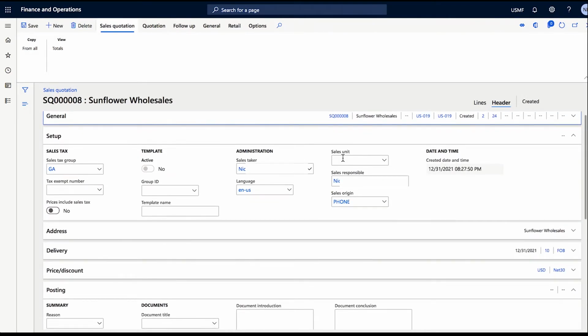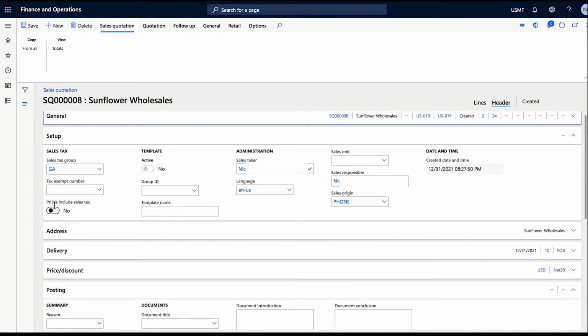All right, so let's take a look at the Setup tab. There's some important fields in here. There is, let's say, a sales tax group, and the sales tax group is an important field if you are calculating sales taxes automatically. It's based on some important setups, whether you are using the intrinsic sales tax capability that ships with D365, or if you're integrating with a partner such as Avalara, CCH, and the list goes on.